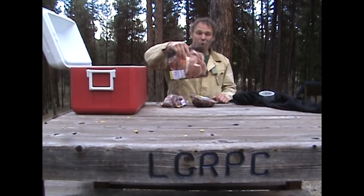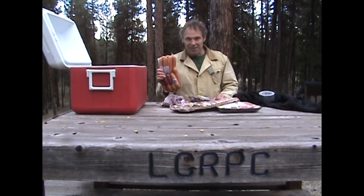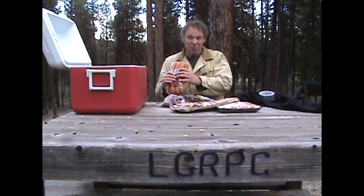I've got a ratty old hoodie sweatshirt, some duct tape, a couple of hearts. I got them from the butcher shop, not the coroner. Some pork steaks, some pork ribs, some frankfurters. Now, in case you didn't know this, the skin of most hot dogs is made of an intestine, and the contents of most hot dogs probably does pretty well simulate the contents of your intestines. And some margarine. This will simulate that fat layer we all claim we don't have. So let me see if I can put all this stuff together into a target that'll tell us something.